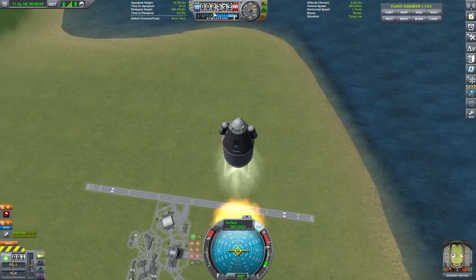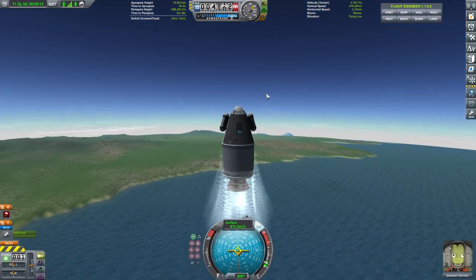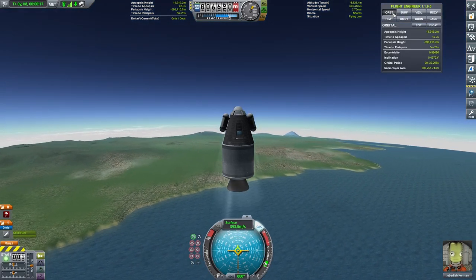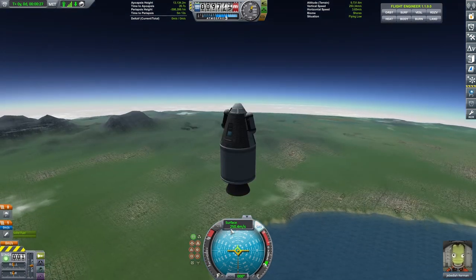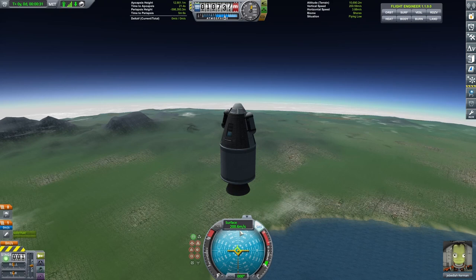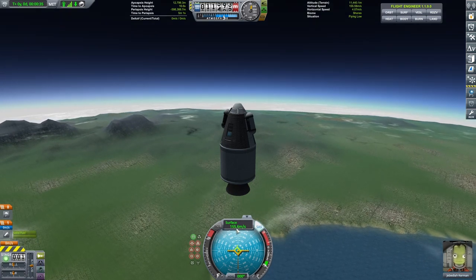So up here at the top, you can see this is our height in meters. And I have a flight engineer mod here to give me additional statistics if I need them. Down here next to your flight controls, this is your velocity currently relative to the surface of Kerbin. Once you get into orbit, it becomes your orbital velocity.